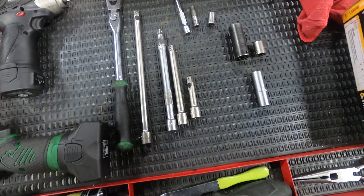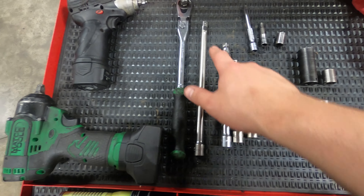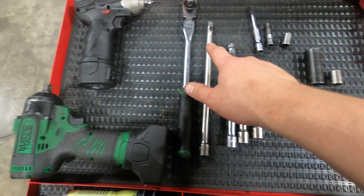A pair of pliers is good just in case you have to pop off a wiring harness or anything like that — it's always good to have pliers around. Obviously if you're doing this at home, I'd expect you have a basic set of tools. You'll also need a 3/8 ratchet and some varying sizes of extensions so you can work in the area, because it's a little tight in there.